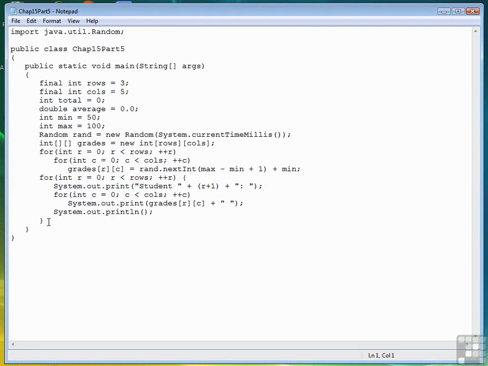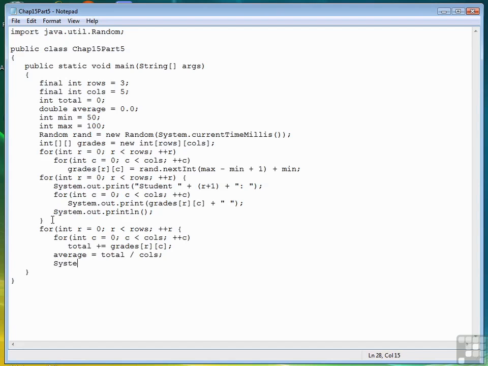So at this point, we're ready to compute the average grade for each student. So what we need, once again, is yet another nested for loop. Again, we're going to have multiple statements here. Then we begin our columns. And in this inner loop, we're computing the total of the grades. So we're moving through the column and taking a grade and adding it to the total. Then when we get to the end of the column, we're ready to compute the average. So the average is equal to the total divided by the total number of columns, which we know is 5. That gives us our average.